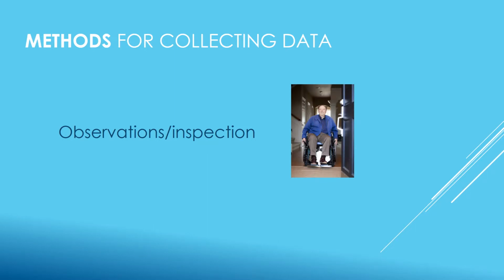Observation and inspection refer to the conscious, deliberate use of the senses to gather information. Without any words being exchanged, information about a resident can be gained by a general observation of the body, movement, and the detection of unusual odors and sounds coming from the resident's body.